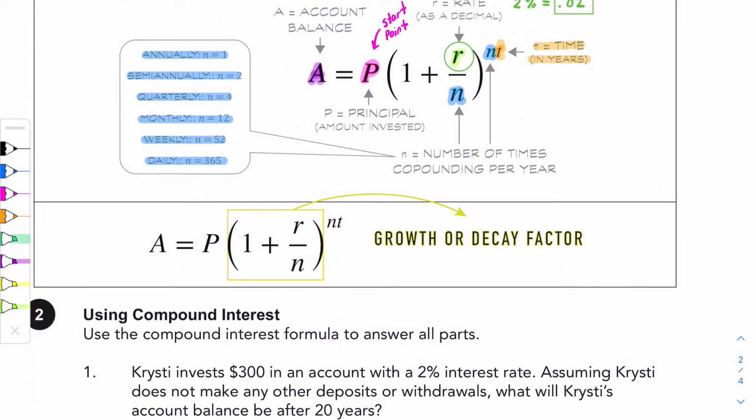If we compare this equation that I just gave you to the equation on the first page, which was the general exponential form, a times b raised to the power of x, they are the same. Your b value is everything that you see in the parentheses. You would have to simplify that, and you would still have your b value.